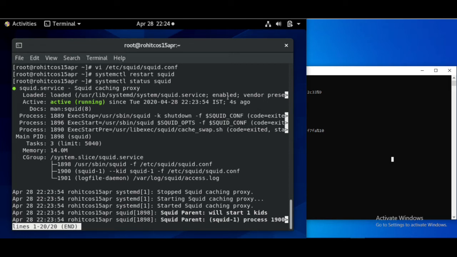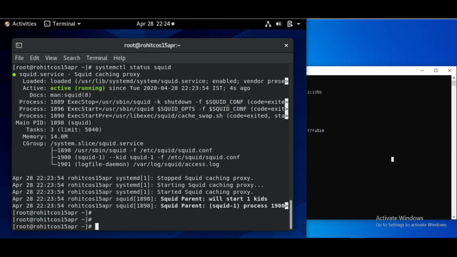We have also done that by using systemctl enable squid, so that after reboot it starts. So now here we can see it says enabled in the status rather than the disabled status which was there earlier, right? Let's hit Q.